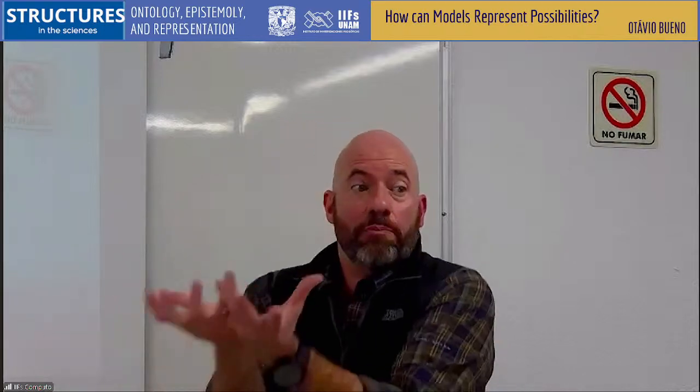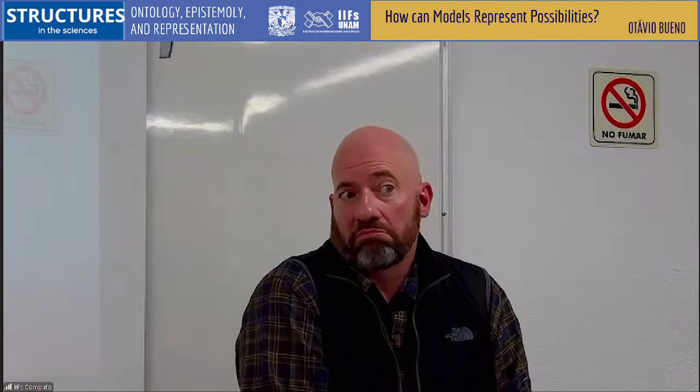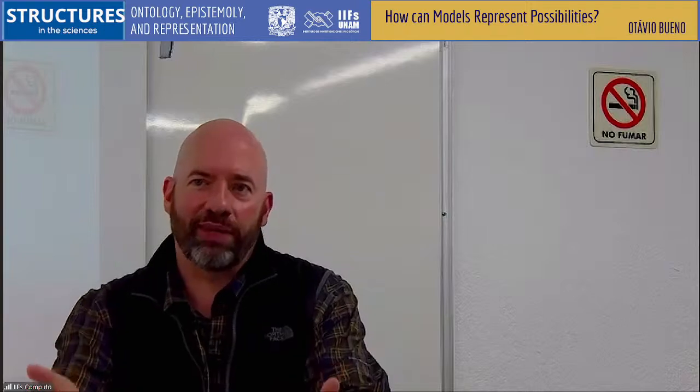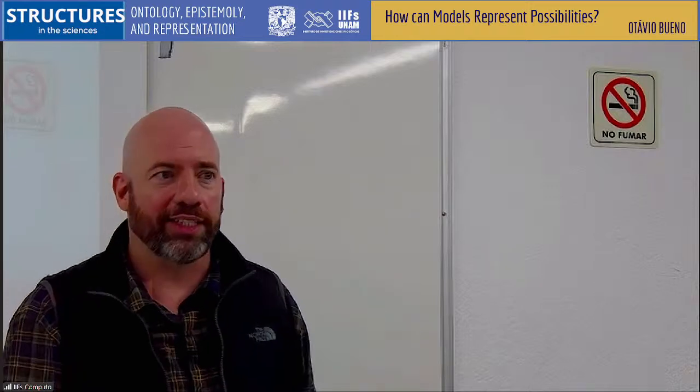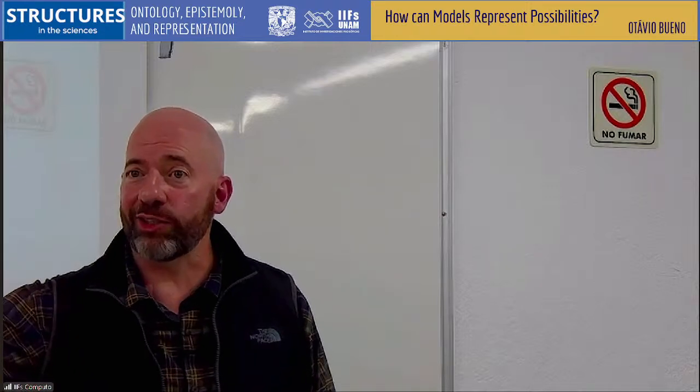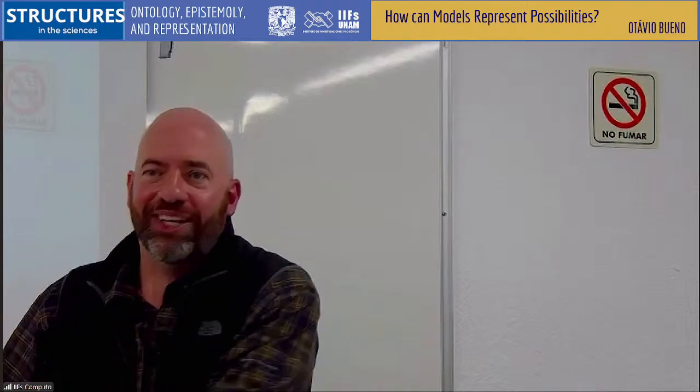The challenge is, how is it possible for models to represent possibility if what they represent doesn't exist? And I'm saying, well, this is how it is possible: by refining the model and finding empirically constrained interpretations. I'm responding to an impossibility challenge by showing how it is possible. But the only thing I'm giving you is a path. But I thought that's how we respond, right? If the challenge is that it's impossible to do that, and I show that it's possible, that's a response. I don't have to say it's actual. It turns out it is. I think there are examples that also illustrate that, the direct example and so on.